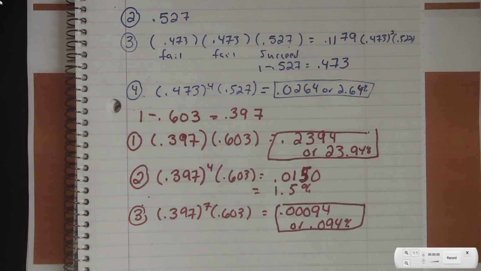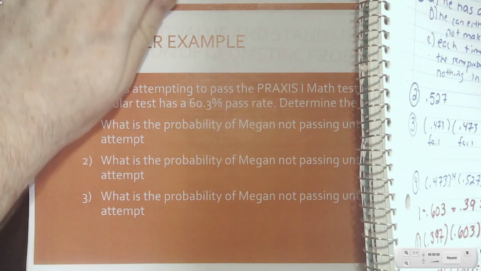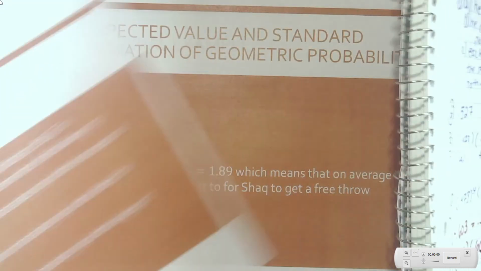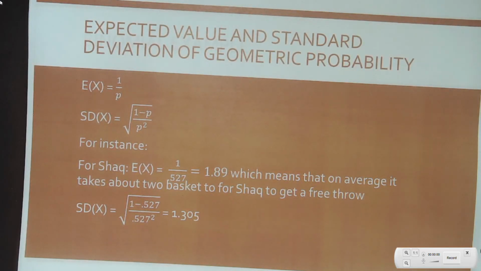Okay, so let's take a step forward. So let's talk about binomial for a second. Oh wait, before we do that, here's the expected value and standard deviation for a geometric probability. Really not going to go into this too much, because at least for my class I don't really need it as much. I will need the next one, so we'll go into that a little bit more. But you can take a look at how you would find it. It's all right there.